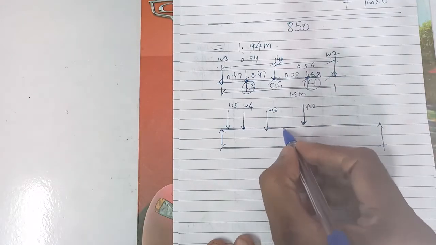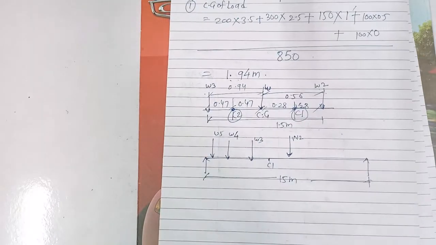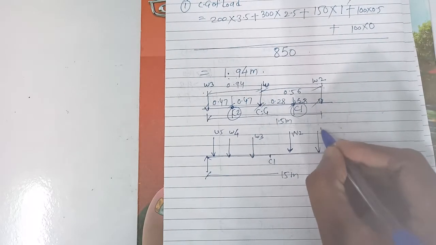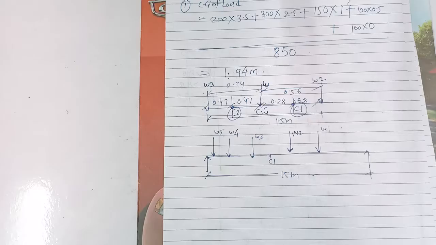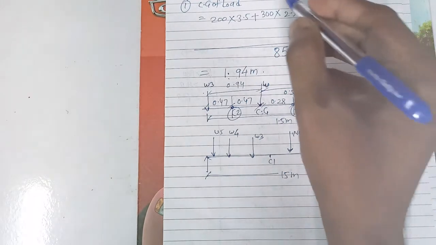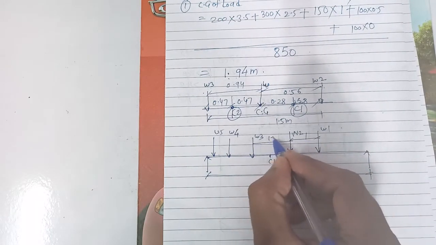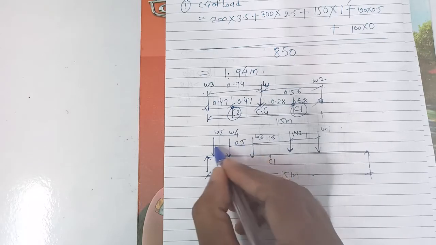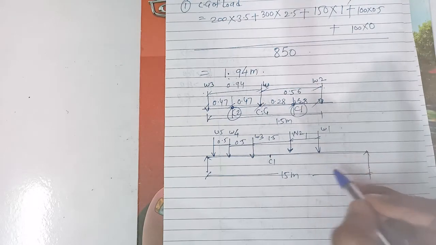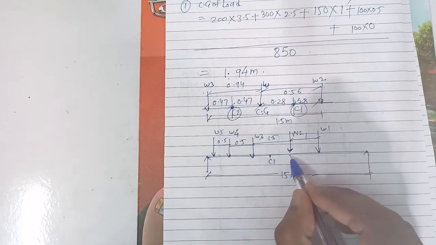Now this is the distance of C1. Okay, now what we are going to do is that here W1 is also there. So here we know the distances of a particular load: this is 1 meter, this is 1.5 meter, this is 0.5 meter, this is 0.5 meter, like this. Now we have to calculate the maximum load under this particular W2.